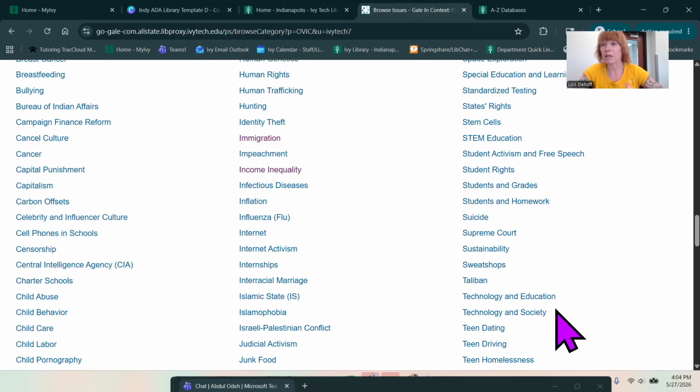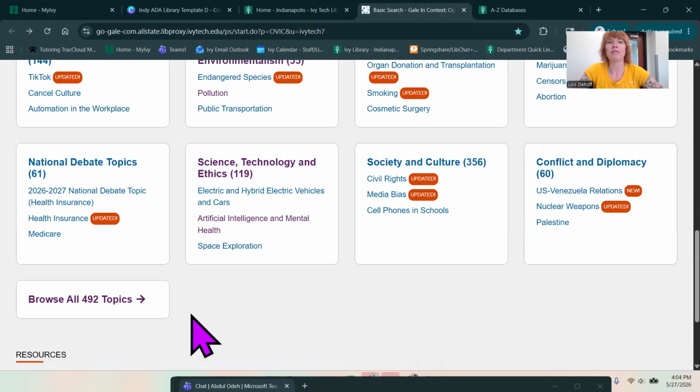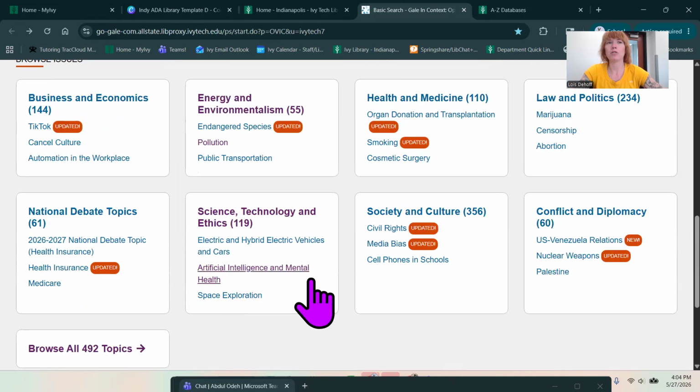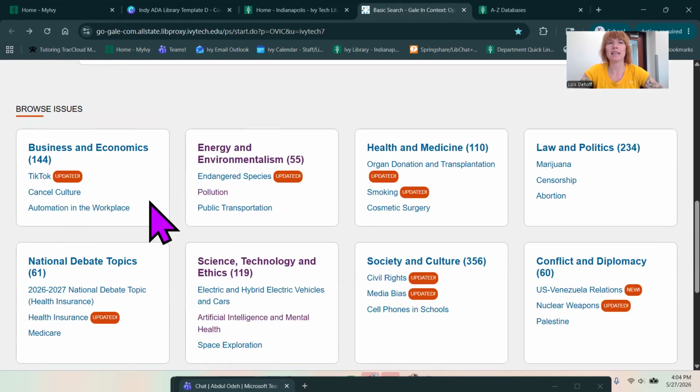All of these are different topics that you could explore either for your topic today or for something else in the future. Once you have looked through those, or if you determine that that's a little too overwhelming, your next step might be to look at these categories, as in how they're clumped. I think that many people might be familiar with this because you might stream. And so when you're streaming, a lot of times they will show you, like maybe you don't know exactly what you want to watch that evening, but you kind of have an idea of what kind of mood you're in or the genre that appeals to you.